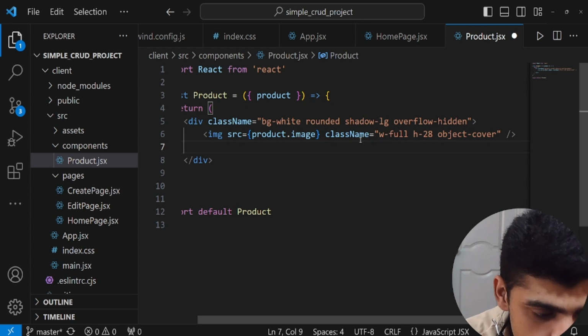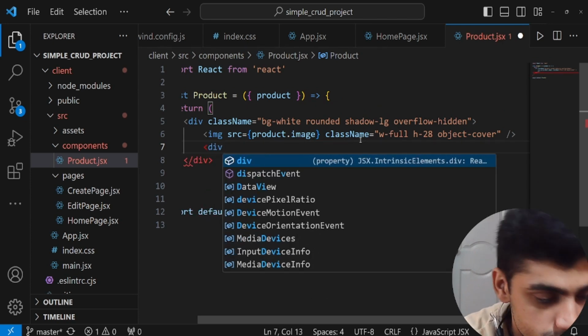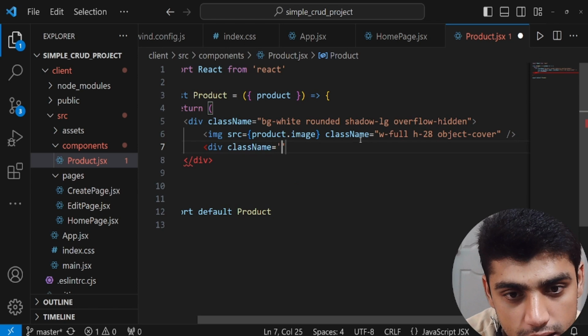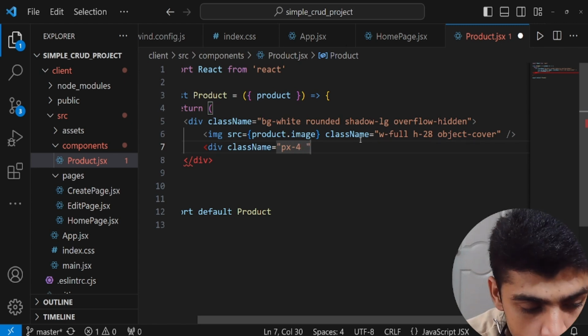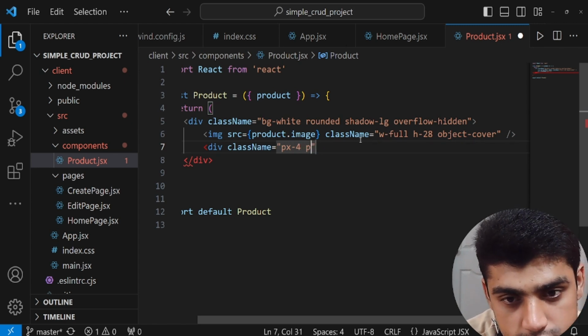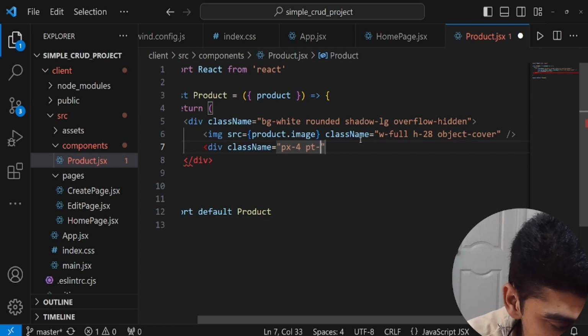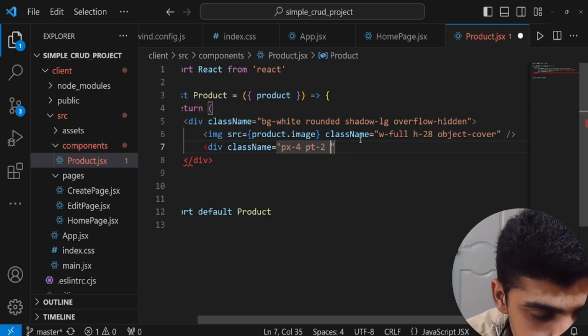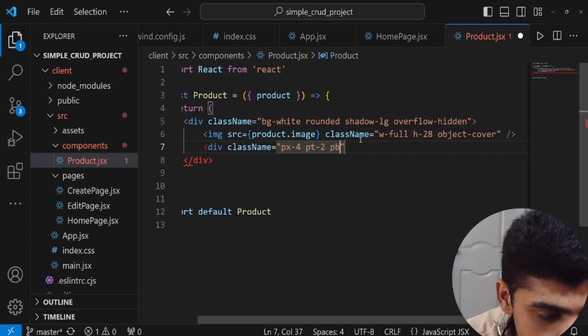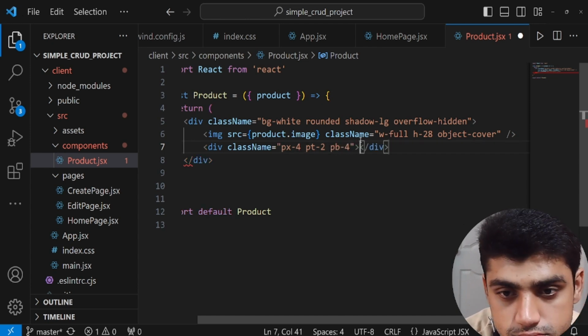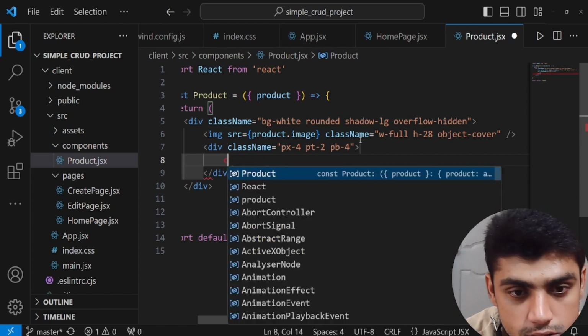Now what we could do is add a div in here, and that div would have a className of padding of x-axis of 4, padding of top as 2, and padding bottom as 4. And inside of here, you're going to have an h2.